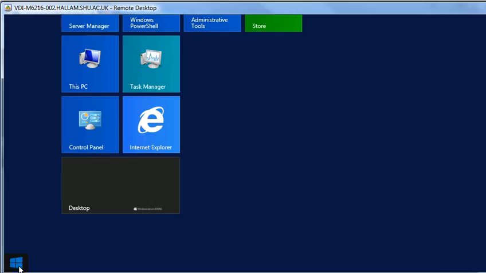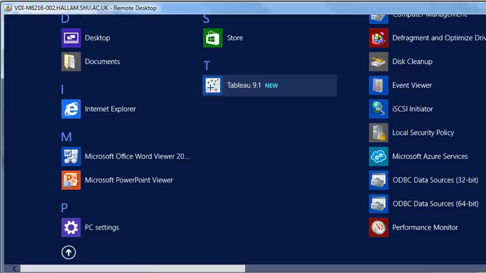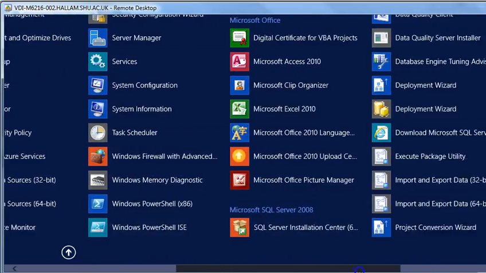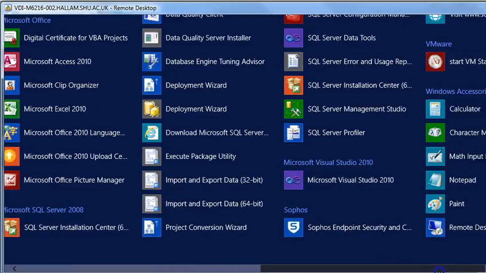To set it up, we're going to need to add some tools to the taskbar that you can use later on. So, to do this, click on the Start tool on the very left bottom corner, and these are the tools that you can access, but there are a whole lot more behind the arrow. And then these are all the tools that are available. We're going to want to pin some of these to the taskbar.